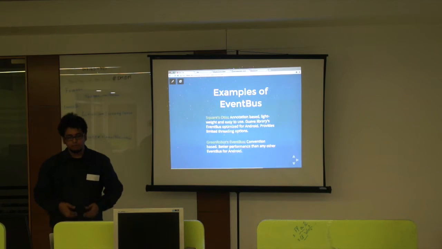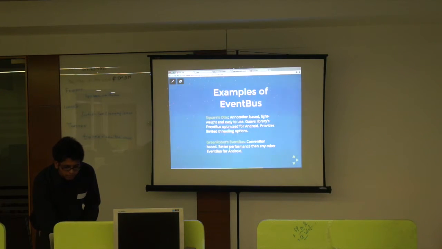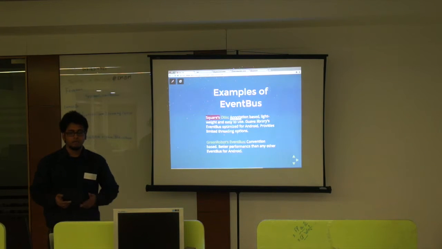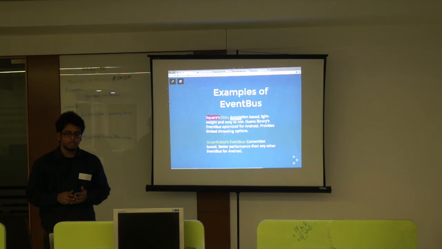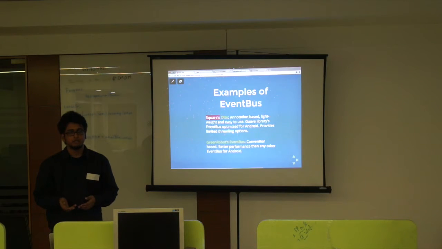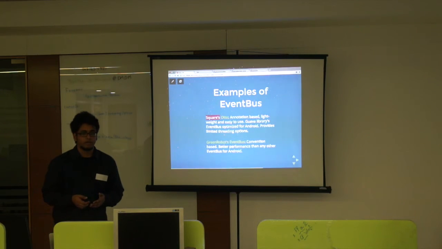So I have seen a lot of implementations of event bus, of which I found these two particularly interesting. First is Square's Otto. Square is a popular community. They have given Android a lot of libraries even better than what Android gives as default. And recently their dependency injection library called Dagger has been made official by Android.